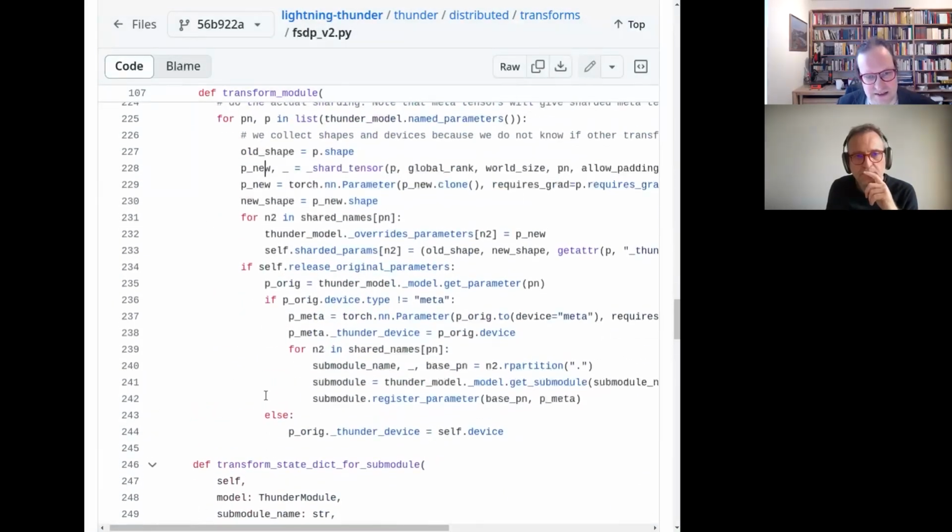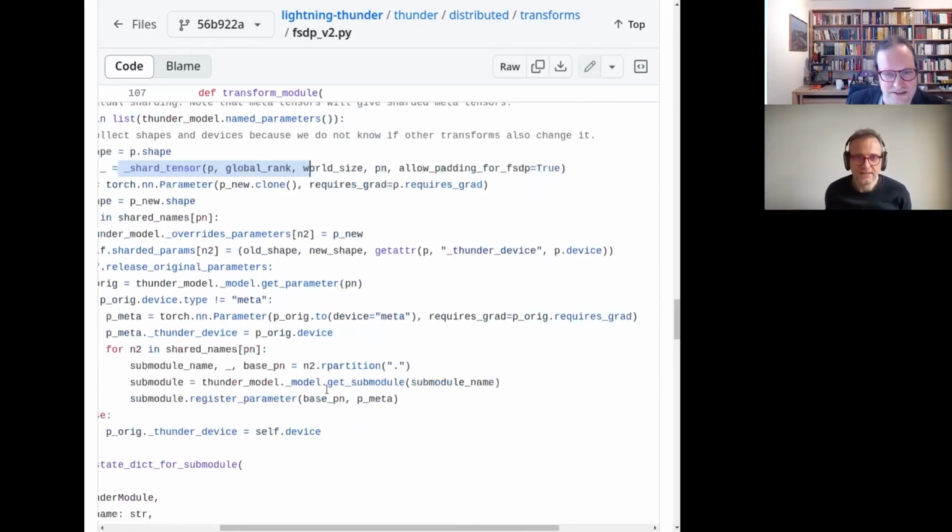And this basically happens here, where you compute the new shape by calling a utility function, shard tensor. This will take a tensor and just grab the slice that we want, based on the rank. Each node has a rank, so it knows what to retain.